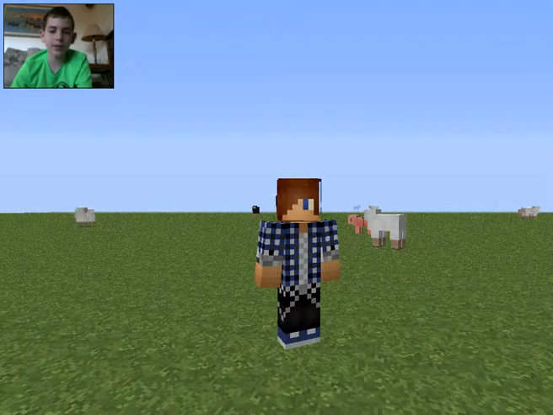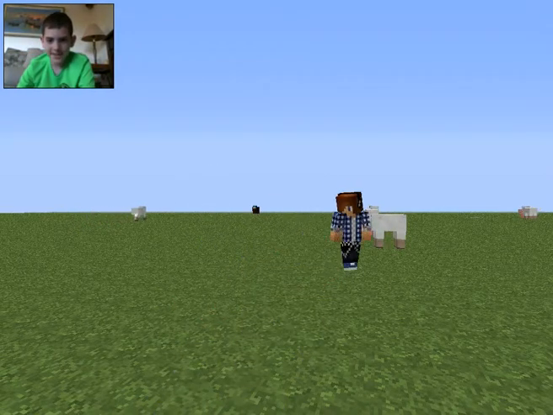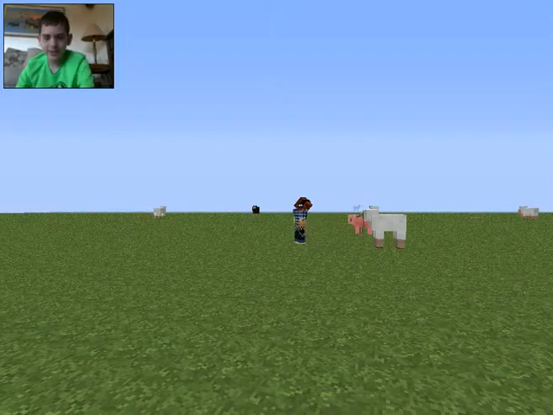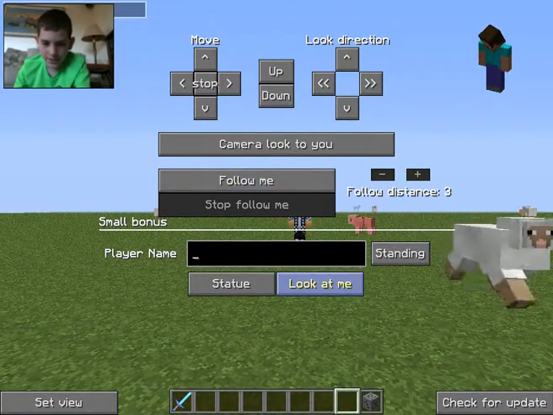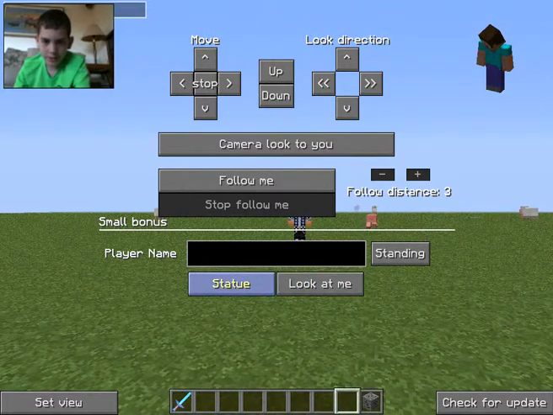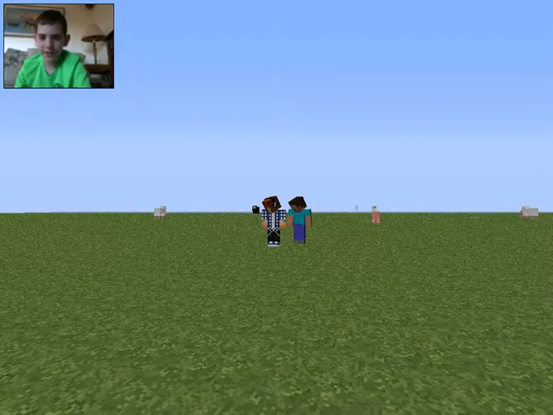And if you're wondering why I'm here, I'm not in first or second person. This is actually the mod. It's called the FreezeCam mod. You can make NPCs for all of this, so you can make it look like a statue. Make a statue. I don't know, I'm getting used to it.